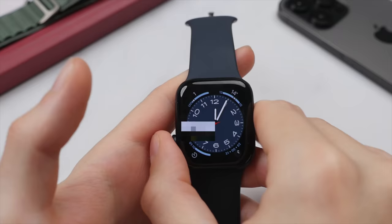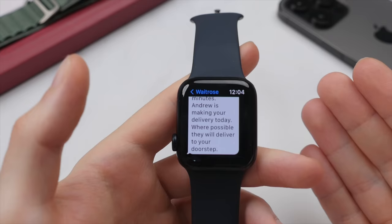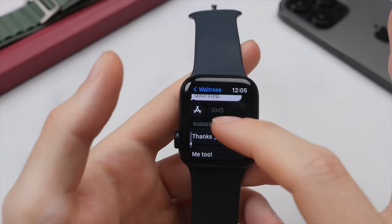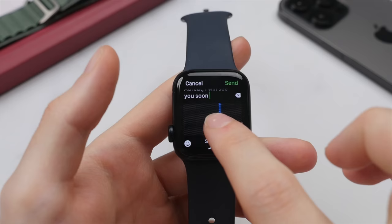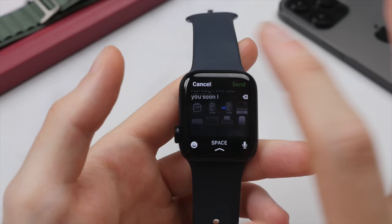The Messages app on the Apple Watch is really great — not just to see notifications and have a quick read of messages before properly responding, but it also allows you to respond to your messages. You can scroll through messages, and Apple scales the text really well so that even on a small display it is highly readable. There are multiple ways to respond: automatic suggested replies, scribble (one letter at a time), or my favorite — dictating text. You can also use emojis with your most frequently used ones at the top. So not only can you read and preview your messages, you can also respond to them.